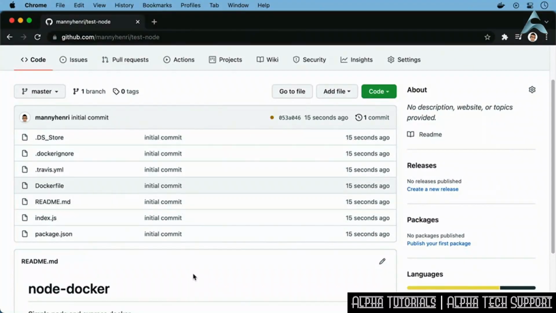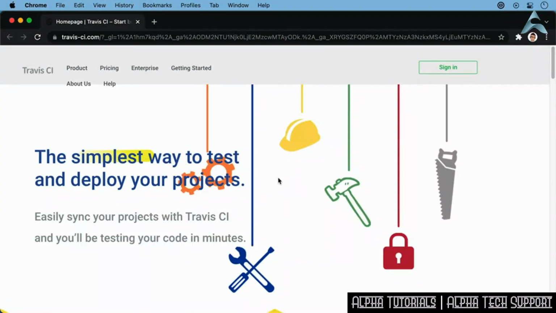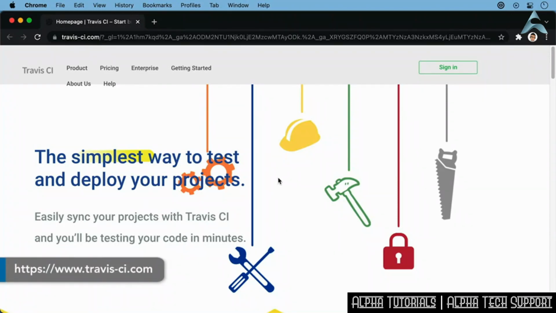So now the next step that we need to go ahead and do is to see if Travis is connected to that repo. And we're going to do that in the next video. Now let's work on setting up Travis to see our Docker container being built, and then make a few changes and commit it to GitHub and see Travis rebuild and test our container.